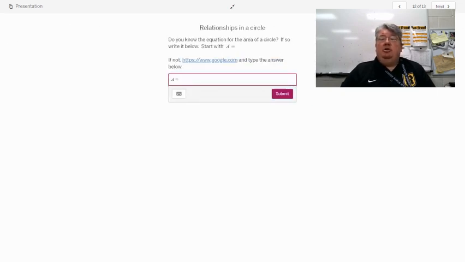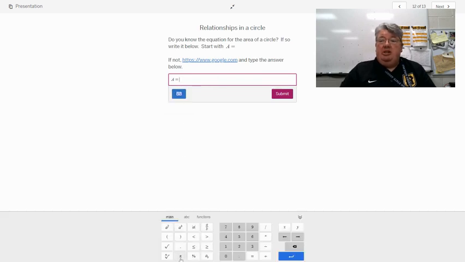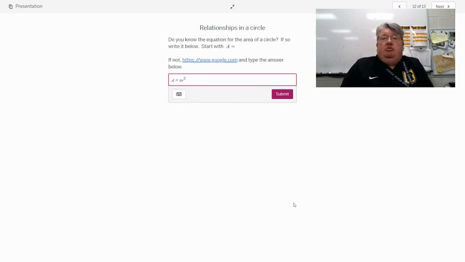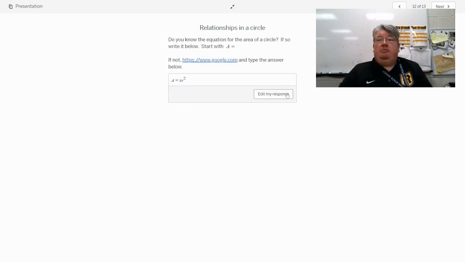Another relationship. How do you find the area of a circle? The area of a circle, that formula is pi times the radius squared. Pi r squared. There's really only 3 area formulas that the ACT and other things, and even the Tech College is going to make you remember if you go up there. How to find the area of a rectangle, base times height. How do you find the area of a triangle? Base times height divided by 2. How do you find the area of a circle? Pi r squared. Other than that, formulas are always given to you.